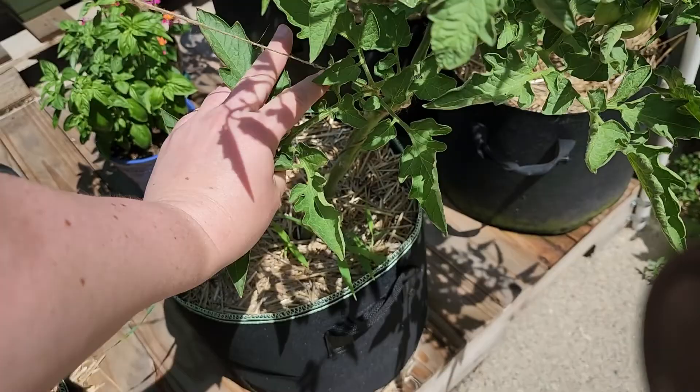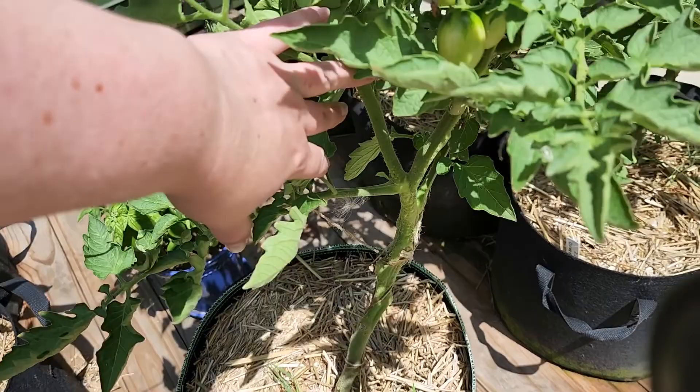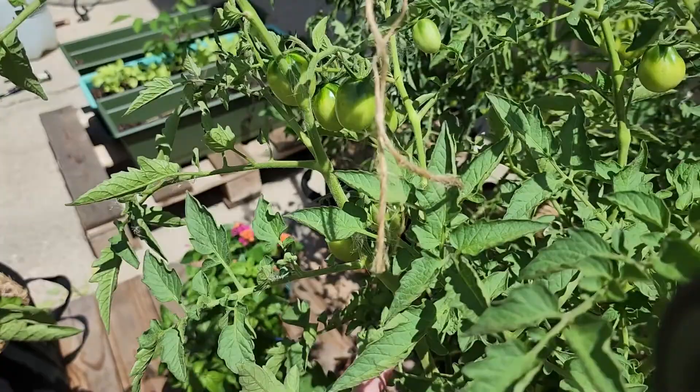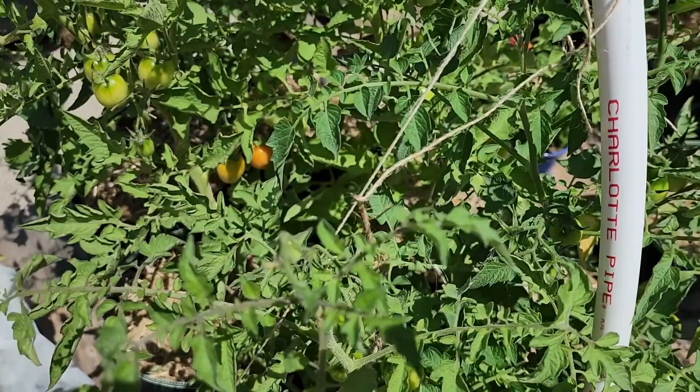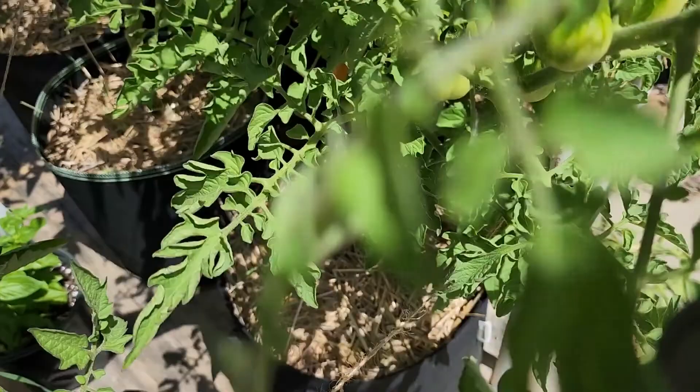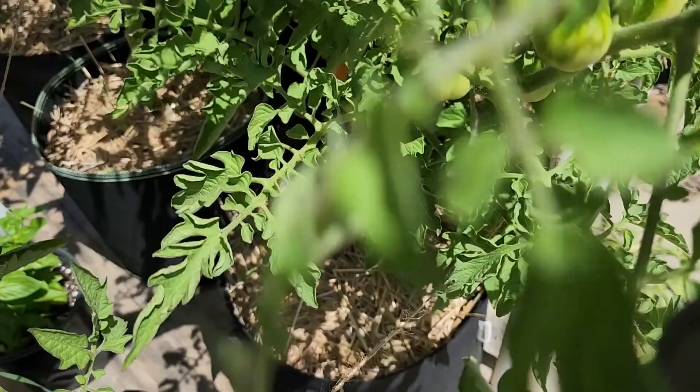So I'm gonna go and meander about the plants and see if I can see any other visible signs of more hornworms. We are looking for leaves with any holes in them or signs of damage. I understand we should be looking at the undersides of our plants. If you catch them when they're little bitty you might be able to get rid of them. As much as I love nature and think nature's pretty cool for doing its own thing, I've worked really hard to get these tomatoes this year and I would like to save them for my belly.